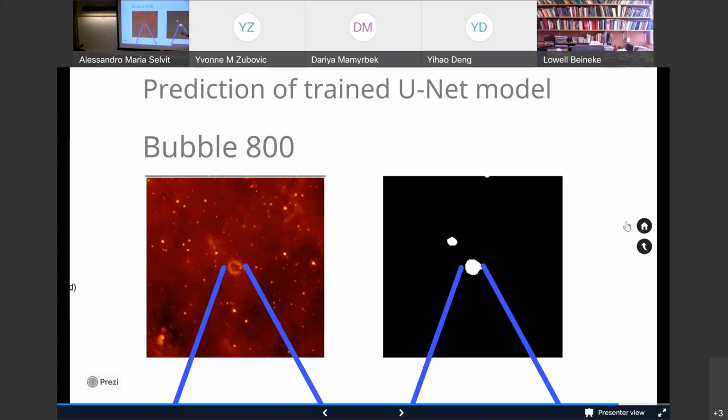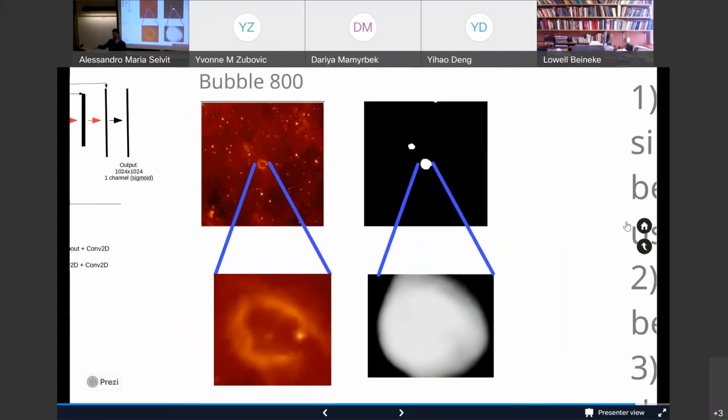So I've trained on 40 bubbles successfully, and by that I mean this 8 micron data along with the other channels. The model will produce this sort of prediction, where these are the locations of the bubbles. That's the binary. If instead we want to look at the probabilities of each pixel, that's this grayscale here, and you can see a nice sharp rise from background 0 to bubble associated.